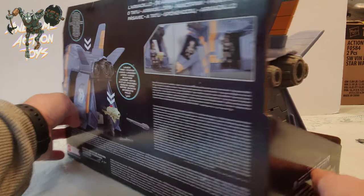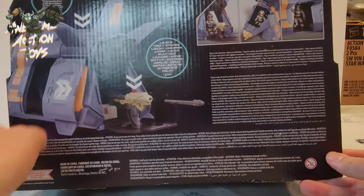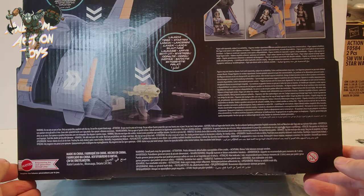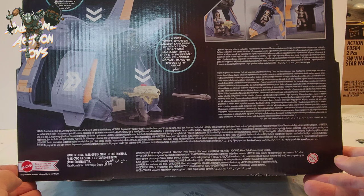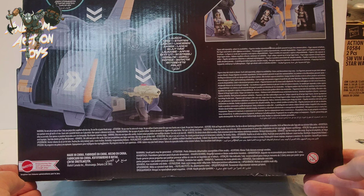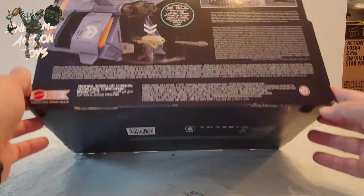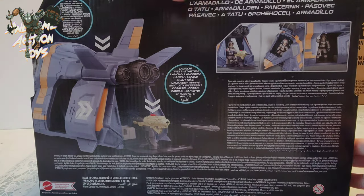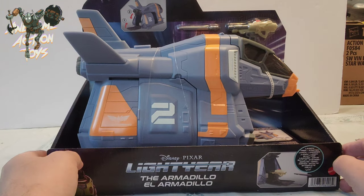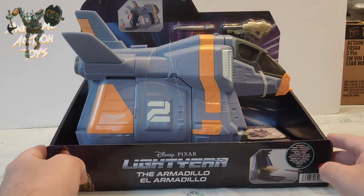On the back it shows you that the side door slides, the back door pops open, with figures in the back, in the cockpit, and standing in the side. I'm wondering how much space it's got — it's not huge. I just reviewed the Chap May storm drop ship which can fit at least five, possibly six or even seven figures inside. This won't fit that many, but it's a very different design — it looks more like a troop transporter. Very cool indeed — let me pause and release this from its plastic prison.